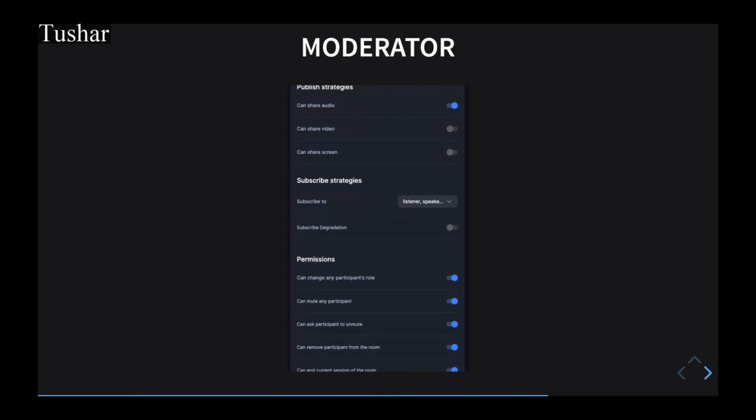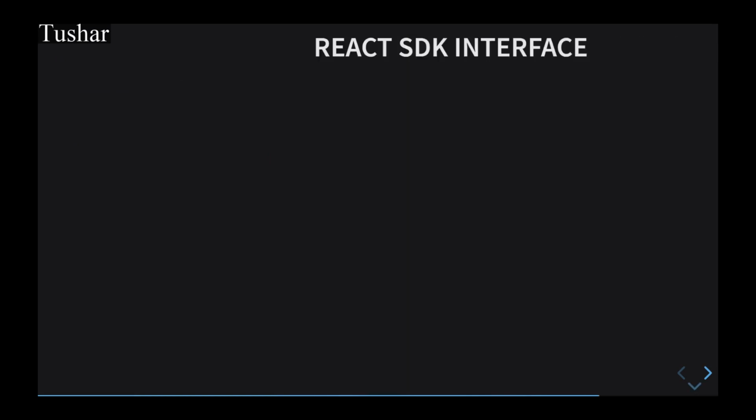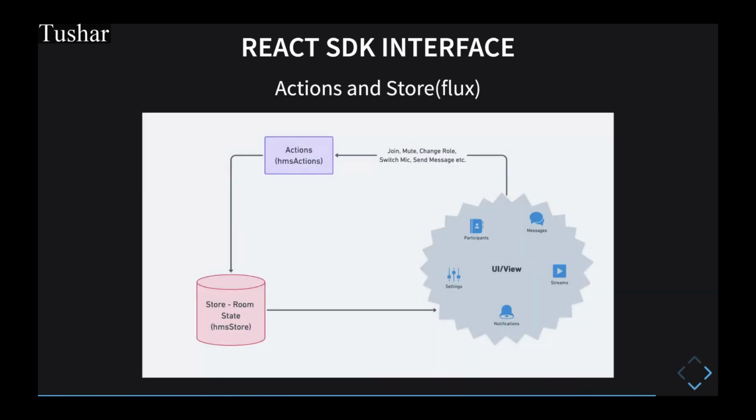I'll tell you a bit about how our React SDK interface looks like. What sort of API do we provide? How it works overall, right? So let's start with the design of the SDK interface. Now there are only two primary components which you need to know about at any given time. Once you start coding, based on what you need to do, you can refer to one of these components and they will answer your query.